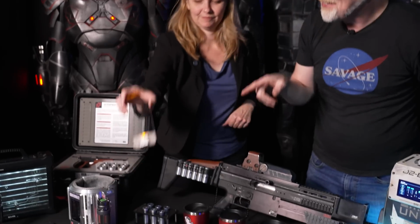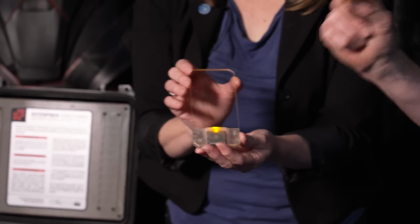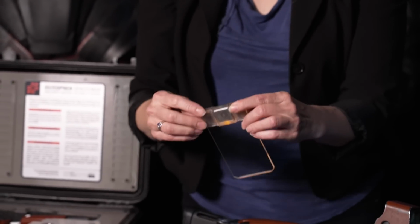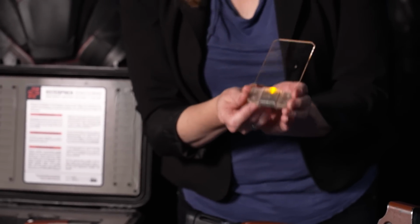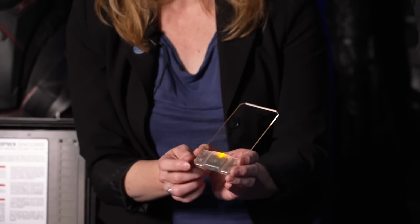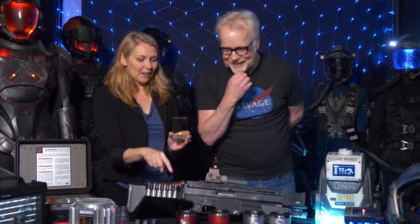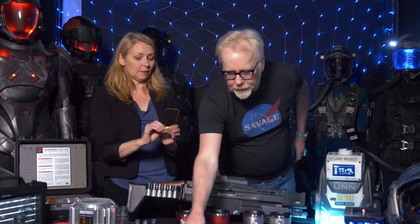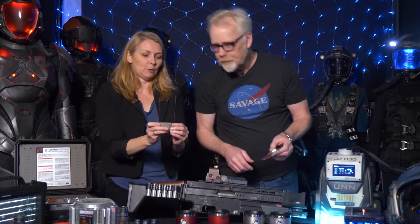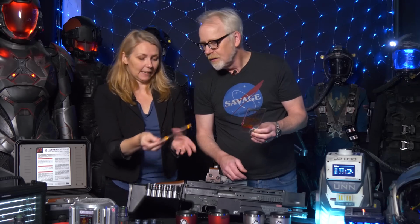We had the prop master on Tested explain to us, so the fans could replicate the comm pads, just what a cheap bit of dollar store lighting they were using to light these up. This is Nagata's, so she used this primarily throughout the series. They taped it down here, but a lot of these aren't actually taped. These ones have them built in. Later on in the series, they got a little bit more technical, and you have to unscrew these to get the batteries in. The lights, if you press them, can either blink or turn off or turn on.